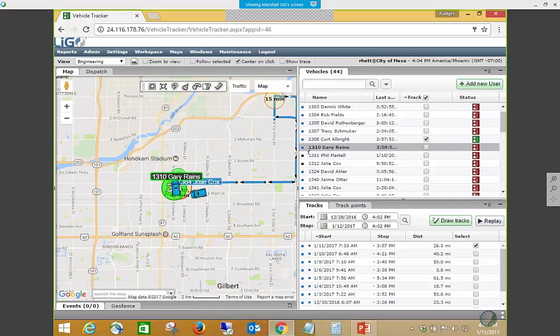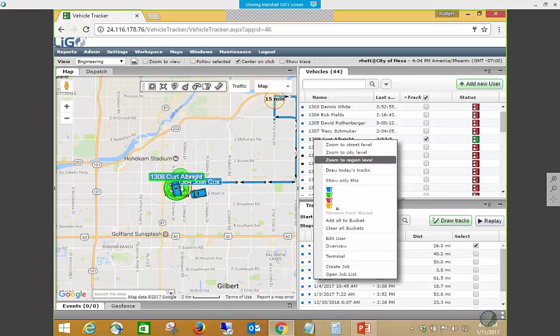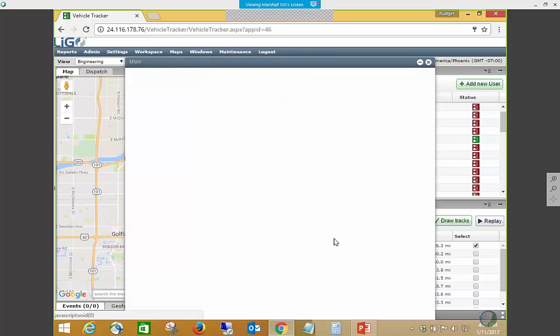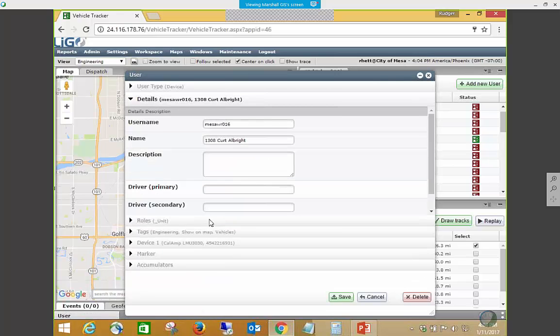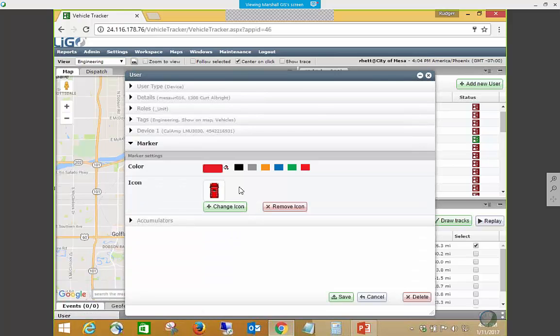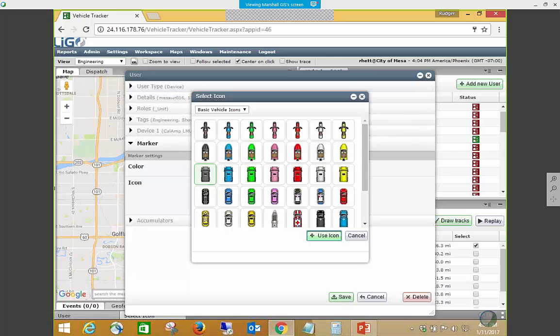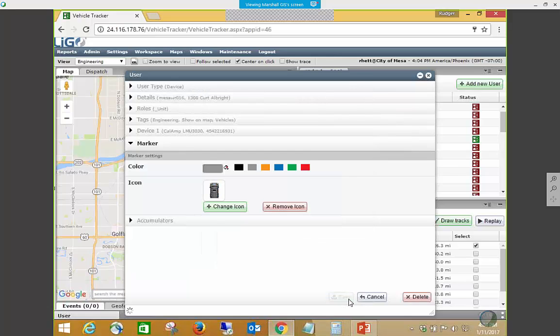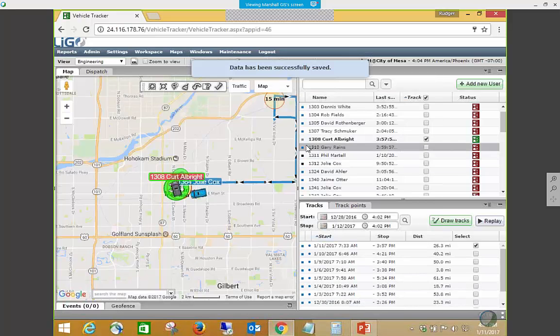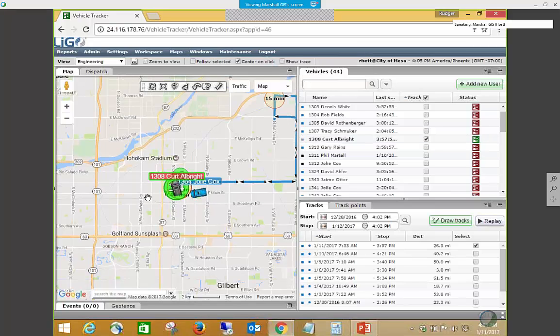That one did change from black to blue. Let me try again here. Let's try gray. There's gray. So there it changed that time. Something happened with the red.